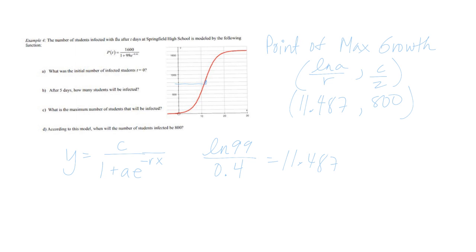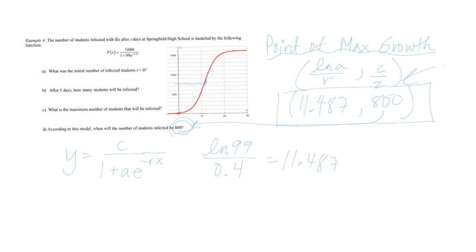But I went about this a different way because I was just asking to find the point of max growth, and it just so happens that it corresponds, because I asked about 800. But I wanted you to know how to find the point of max growth without just plugging in what the y value is, because you could find it with this equation instead if I just ask you what the point of max growth is. It's just a coincidence that that last problem had 800 as the y. Okay, and that's how you would do it. So this is the point of maximum growth if I asked for it.